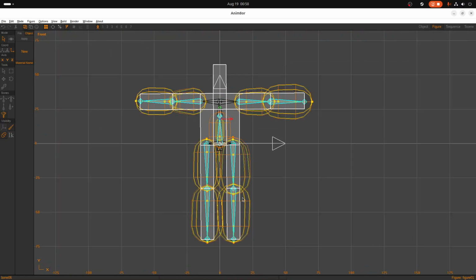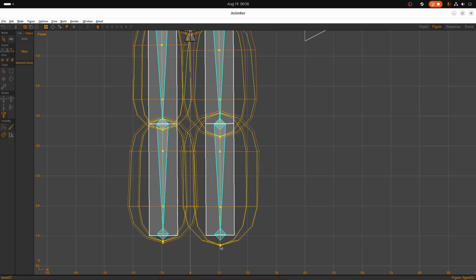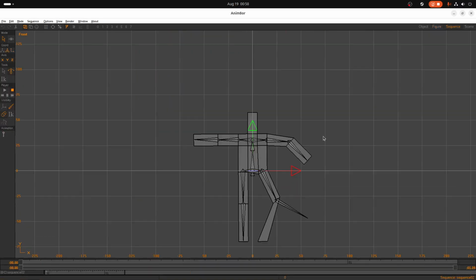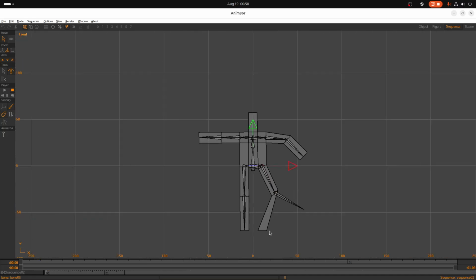Alright. And same thing with this bottom leg. I'm gonna go up a little bit here, and then let's just go down a little bit here. Alright, now let's see what that did. So the top bone seems to be working now.